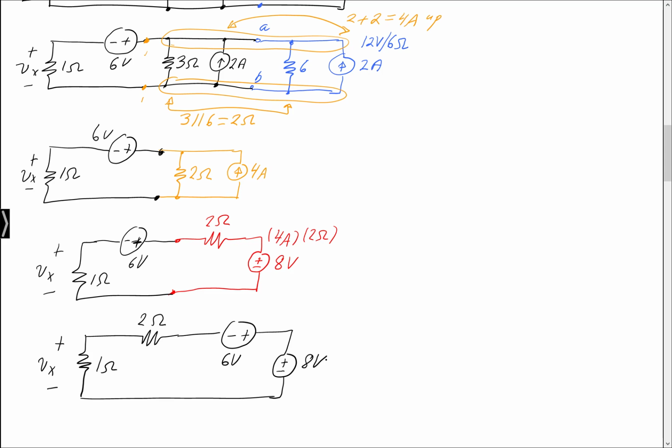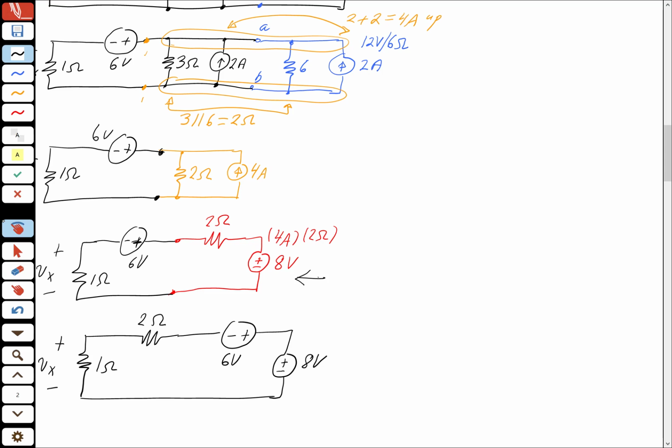In other words, if I went to this circuit over here and wrote a KVL equation, I would have an equation in which 6 volts and 8 volts would appear in the same equation, and they would either add or subtract or something, and there's something going on there, right? That's what I'm trying to show you. But what I'm trying to show you in particular here is that these two voltages are in series, and we can actually replace them by a single voltage source. Now, how do we do that, right? Or what's the best way to do that?